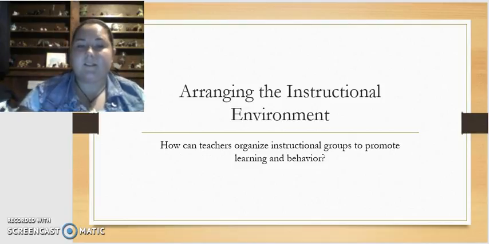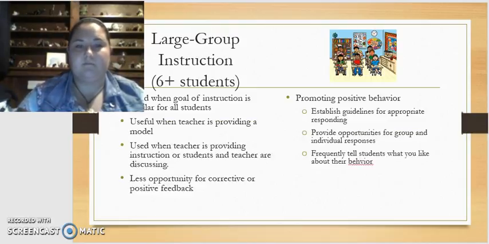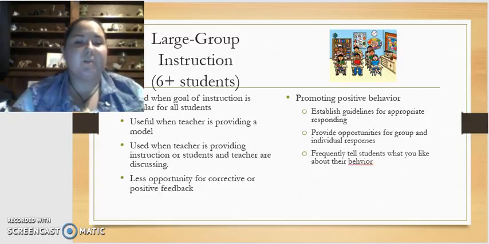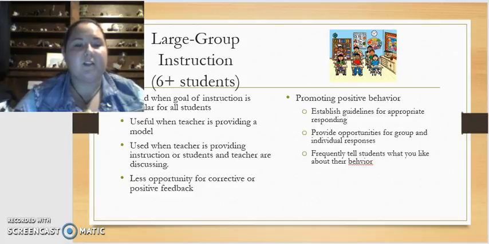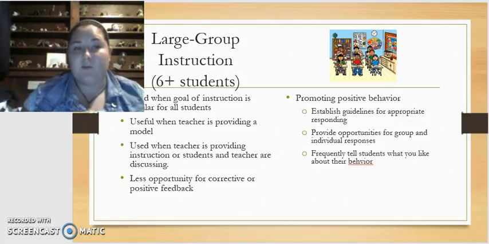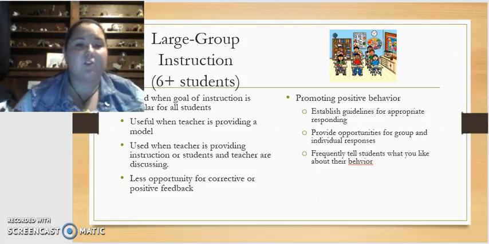What we'll talk about next is arranging the instructional environment. How can teachers organize instructional groups to promote learning and behavior? There's large group instruction, which is 6 or more students, and this is used when the goal of the instruction is similar for all students. It's useful when the teacher is providing a model. So if you're modeling how to do a math problem, large group instruction is a good way to do that.